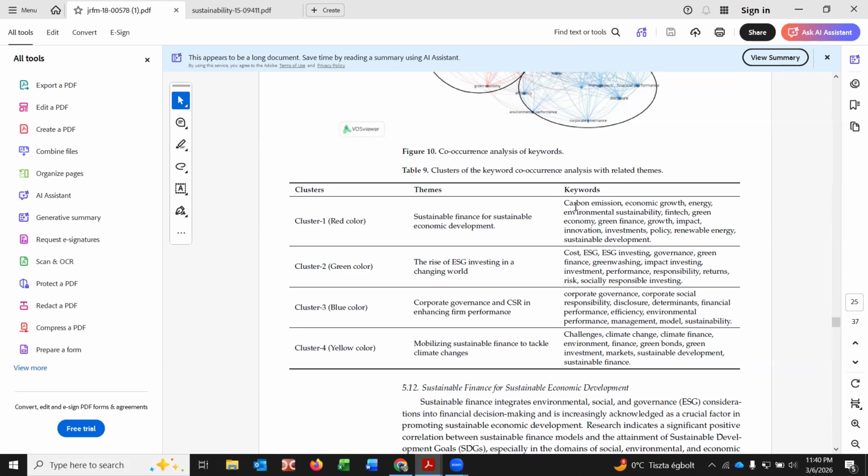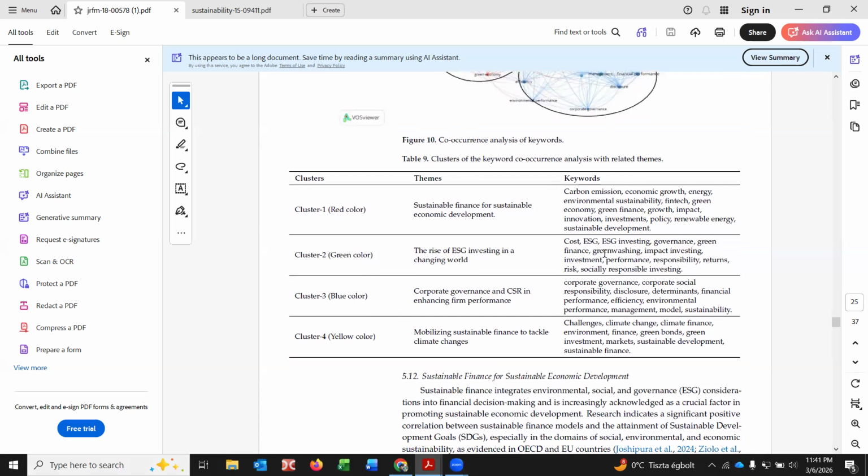Try to read these keywords very carefully. These are carbon emission, economic growth, energy, environmental sustainability, fintech, green economy, green finance, growth, impact, innovation, investment, policy, renewable energy, sustainable development. If we read these keywords, what can we develop in our mind? We can have one title for this cluster, right? I think this is a good title: sustainable finance for sustainable economic growth.